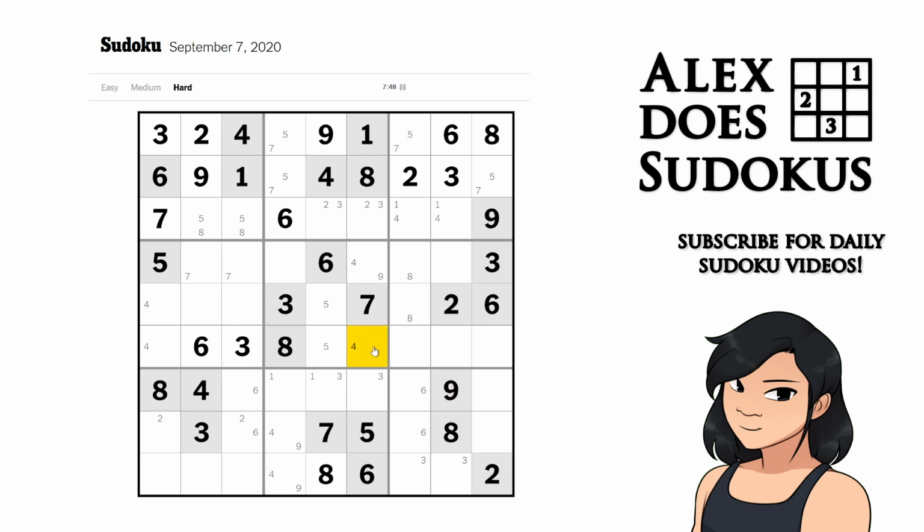So I've got a pair of 9s over here because of the pointed pair of 9s and a single 9 over here. So that creates a 4-9 pair, which means these are 1, 5 and 2. So 2s have to go there. And 1 can go in all 3 cells. That's not useful for me at all. Let's see, 2s can go in any of these cells. So these are, actually, these are 1s and 2s, aren't they? That doesn't help me either.